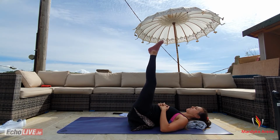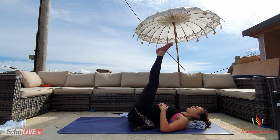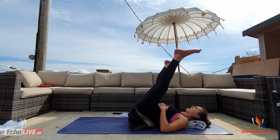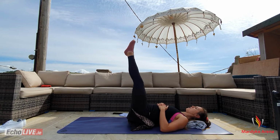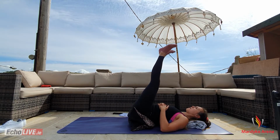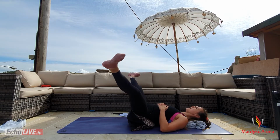Meet the feet together at the top. Now from here we're going to do double leg circles. So I'm going to bring both feet towards me. I'm going to open out left and right. Spiral out, down and around. Up to center. When I open at the top, I'm going to turn my big toes out. So you can start in a V at the top. So big toes turned out, open out, down and around.